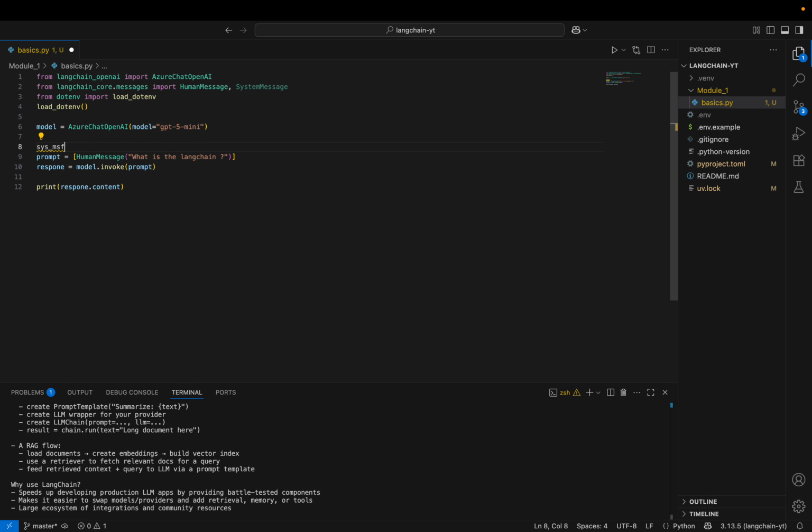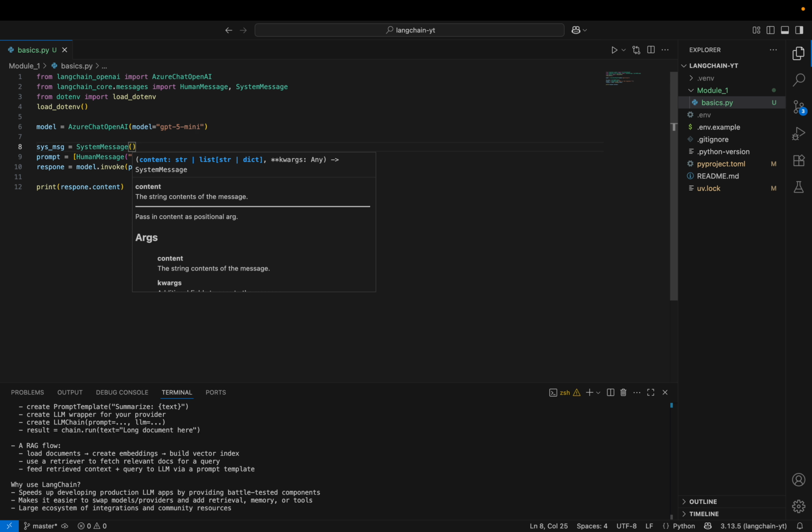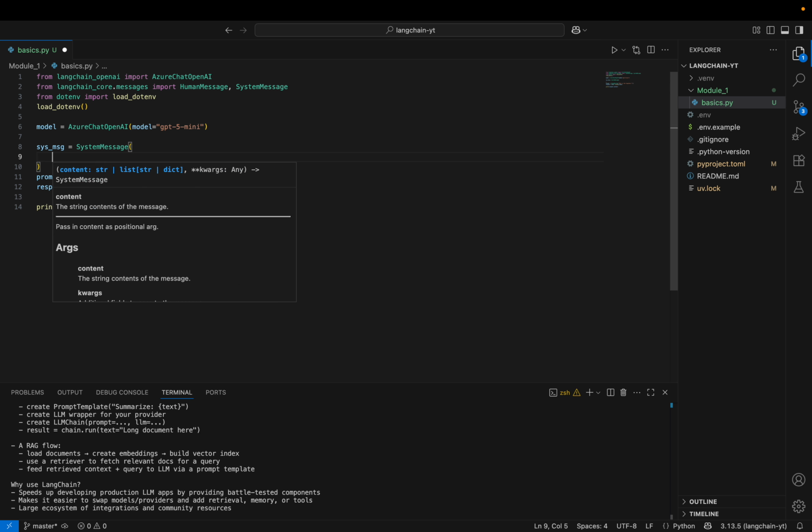Here we can define any system message. For example, if you want to make a chatbot for a particular use case, for that domain you can make it an expert or a peer, something like that. So that you can do here.